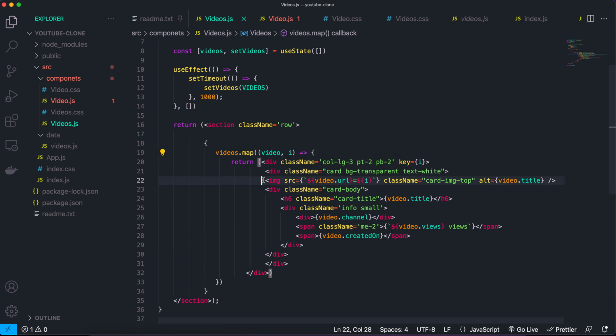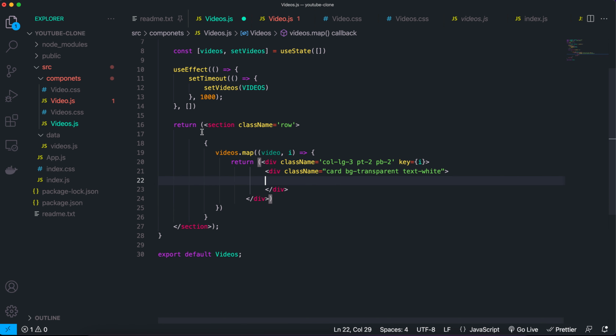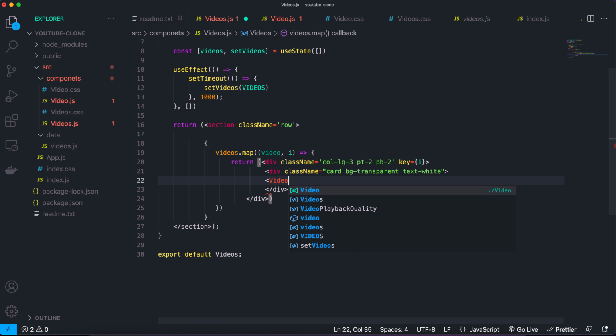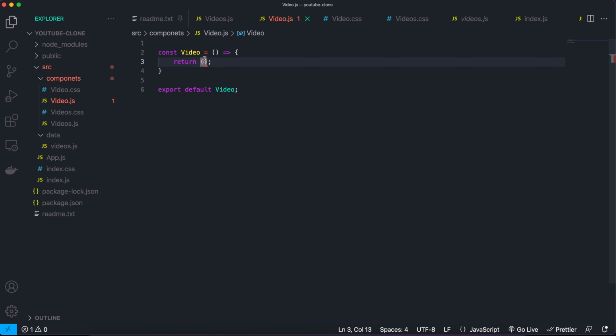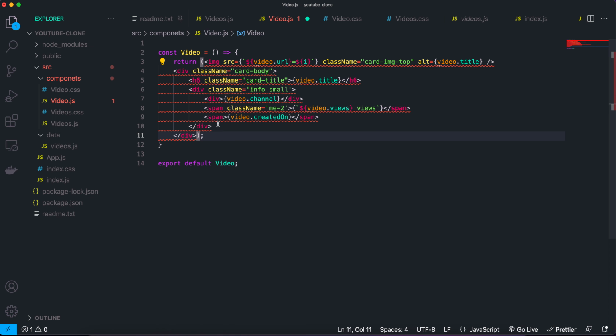Not all the elements, only the image and the card body we can bring to the video component. The rest we can keep in the parent component, with a video component taking a video property. Here also we need the index for that dynamic image. Here in video.js, you can copy whatever we have.